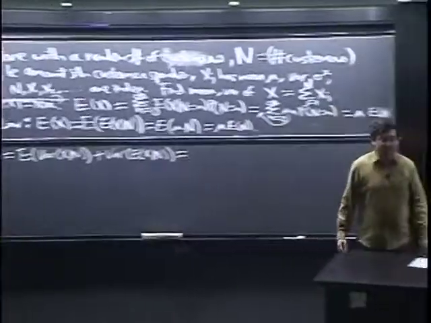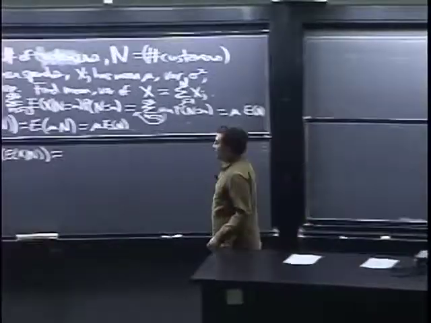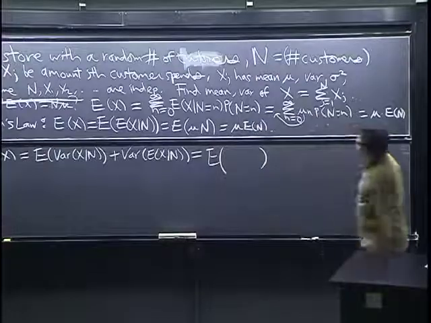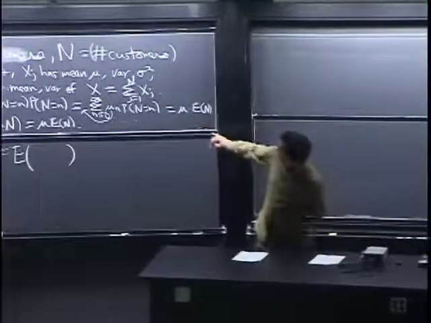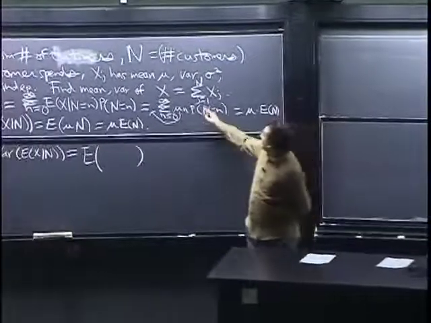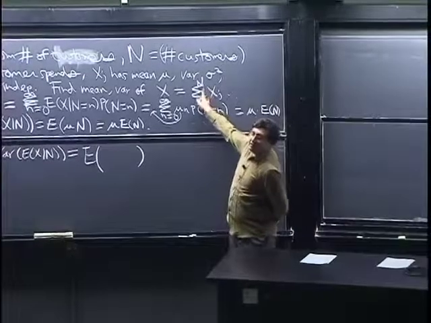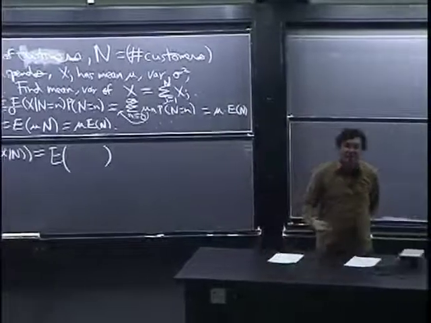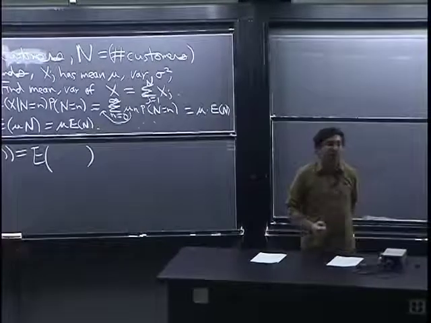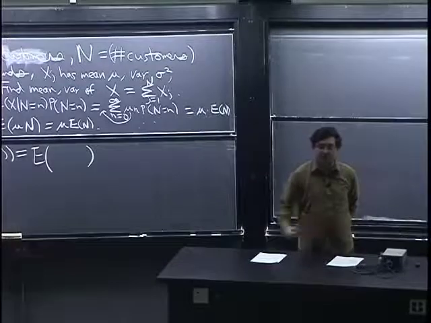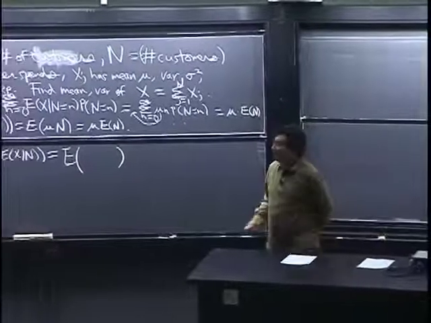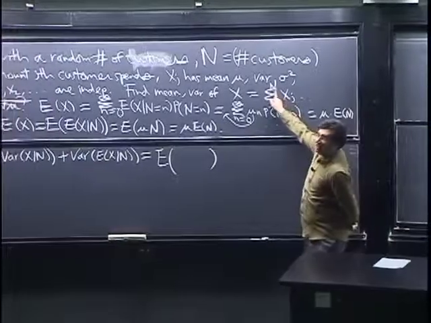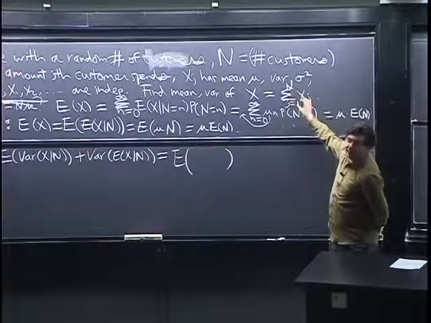Okay, now let's just evaluate these two terms. The variance of x given n. To find that, we just have to understand what this notation means. We're treating n as known, and then I say, what's the variance of that? Well, we know that the variance of the sum of a fixed number of independent random variables, you just add up their variances, right? We proved that before. There's no covariance terms because I assume they're independent. So if we're treating n as a constant, the variance is just n times the variance of one term.